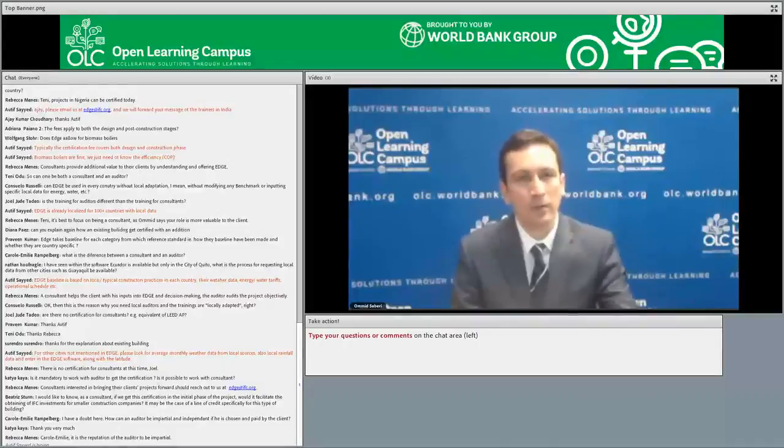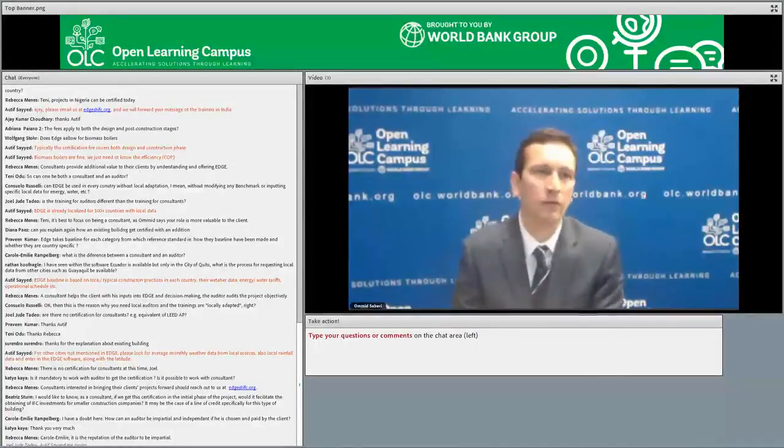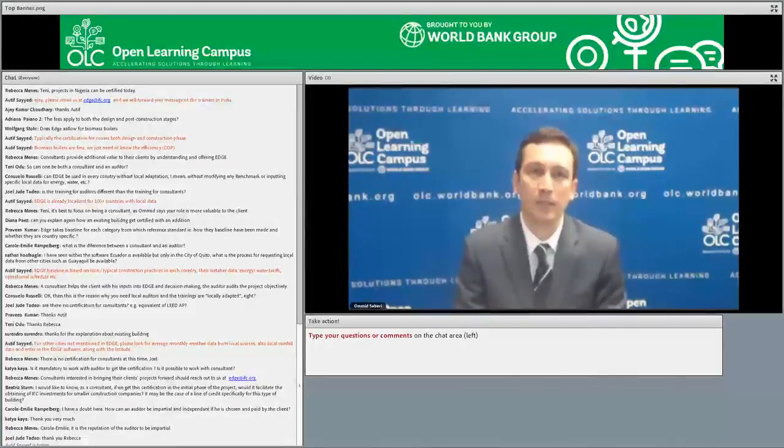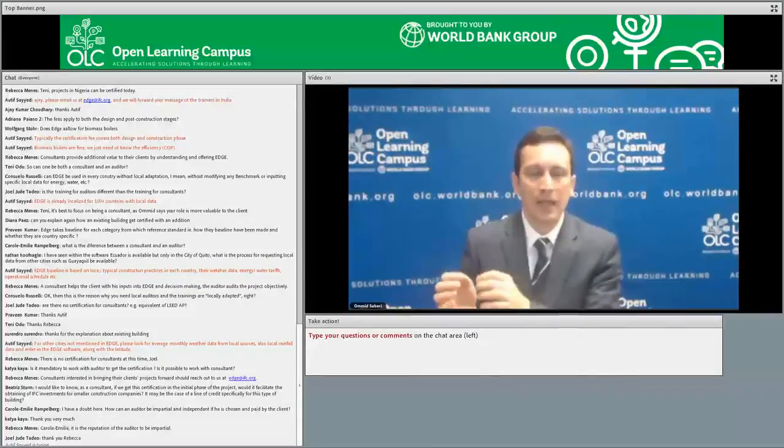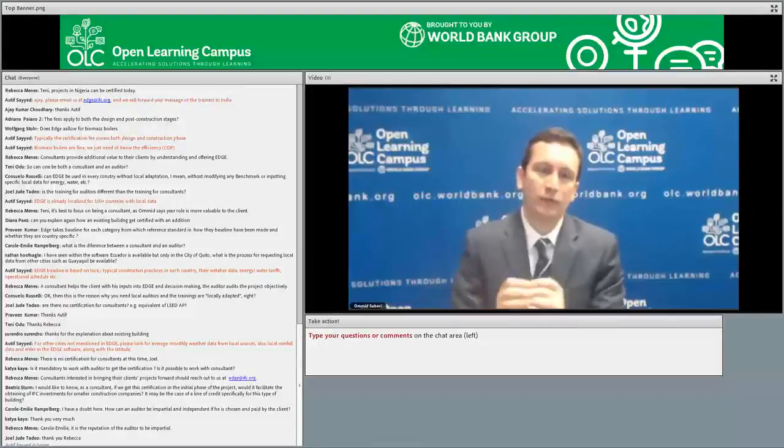What we are doing in parallel to EDGE certification is working with financial institutions and banks to recognize green buildings. And by recognizing green buildings, we don't mean recognizing only EDGE buildings. We are talking about green buildings. And by recognizing green buildings, there would be a lower interest rate for green buildings.